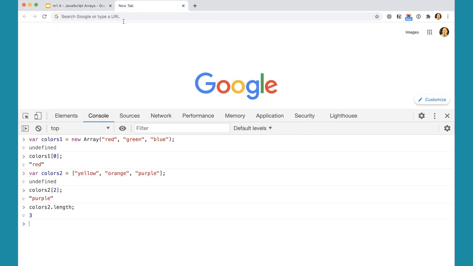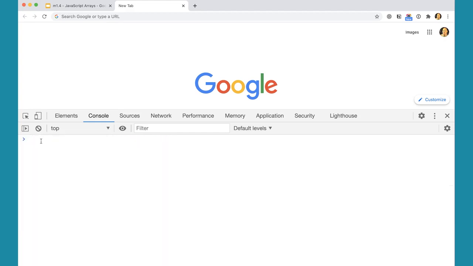I'm going to switch back over to my tab here. And I'm going to clear out this tab by clicking the clear button there. And I'm just going to paste this in, but you might want to type it. You could, it's a little bit hard to type and get right, but it's worth trying if you can. But I'm going to paste this vehicles array in here.